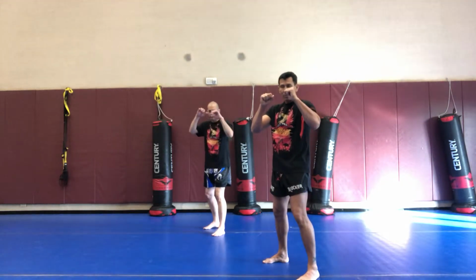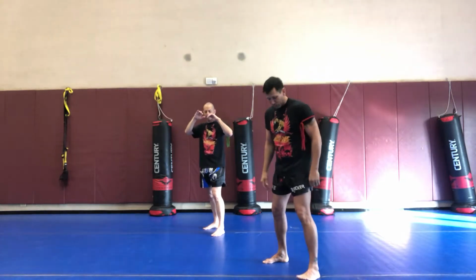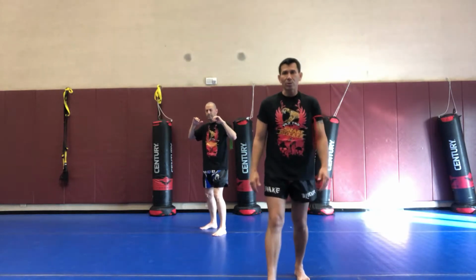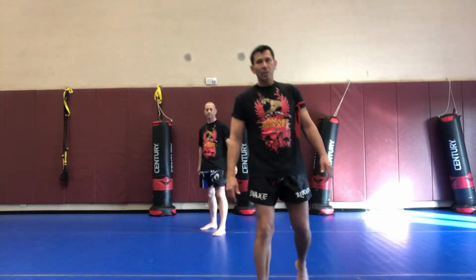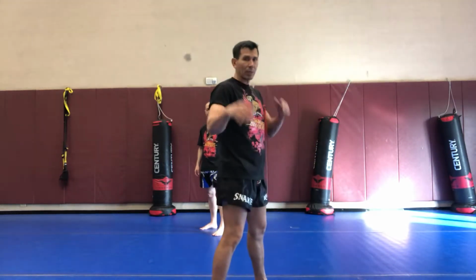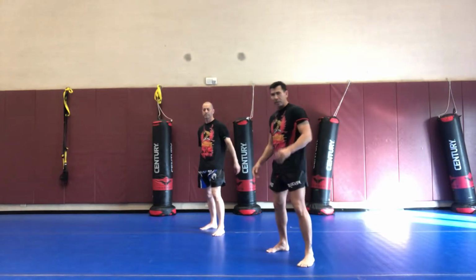So we keep the hands up. This is a footwork drill. We don't look at our feet. We keep that fighting stance where it's toe to heel position. Your feet are apart based on the natural walking stride of you as an individual. So if you don't know, you just kind of walk naturally. You stop and pivot, and whatever distance your feet are in that walking stride is your fighting stance position.